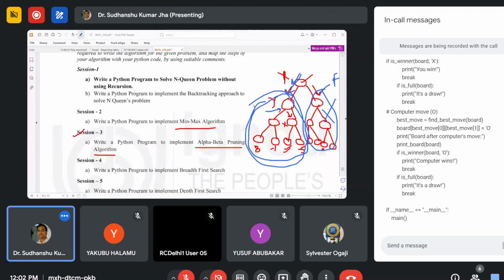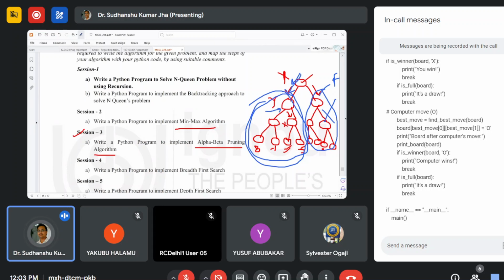Open Google Colab. We have already discussed how to open Google Colab and how to execute a program in it. So this is the end from my side. Now it is your turn. Please try to execute the code in Google Colab, and if you are facing any issues or getting any errors during the execution of the code, please let me know. I'm here only, but I'm now muting myself, and you may try to execute the code.